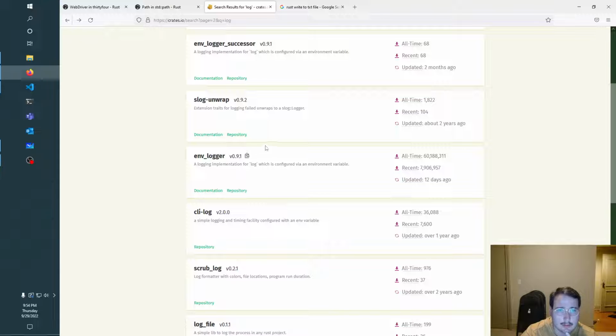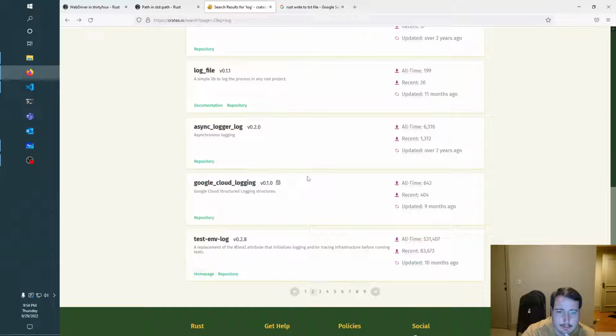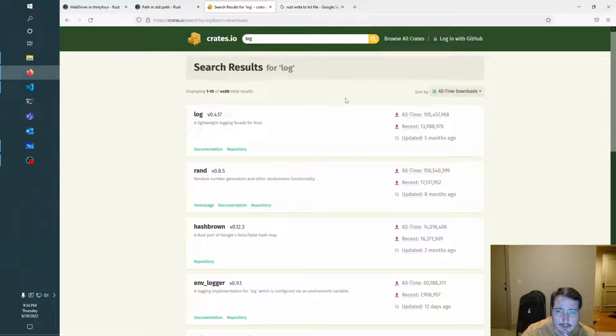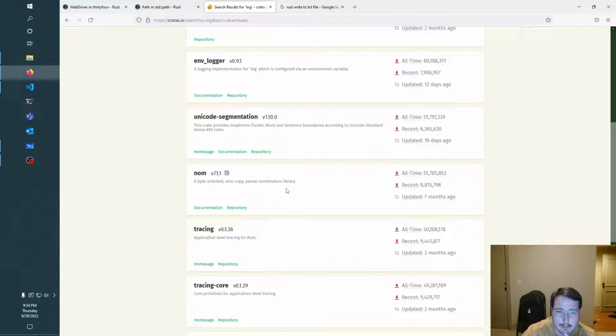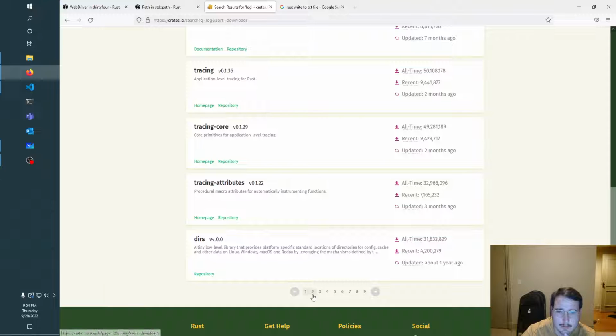But let's look for all-time downloads, log, environment logger, tracing, we don't need all that.